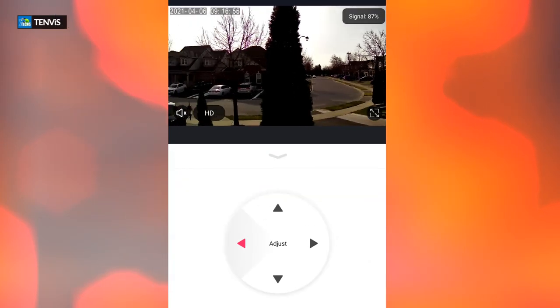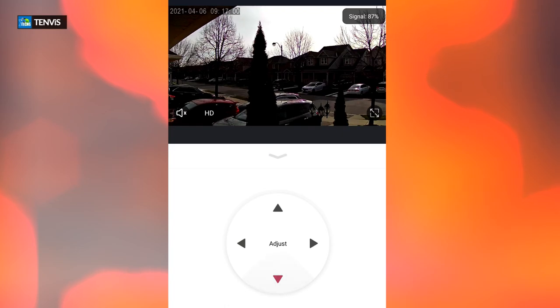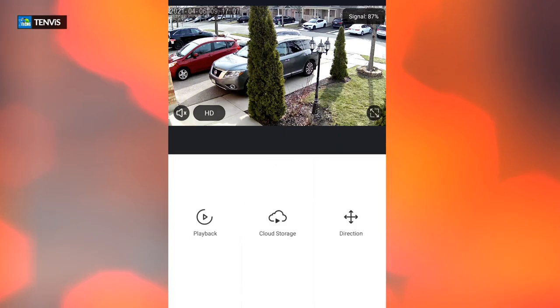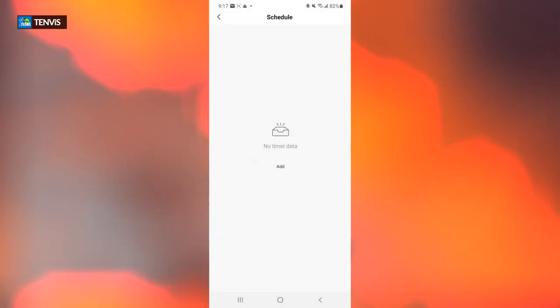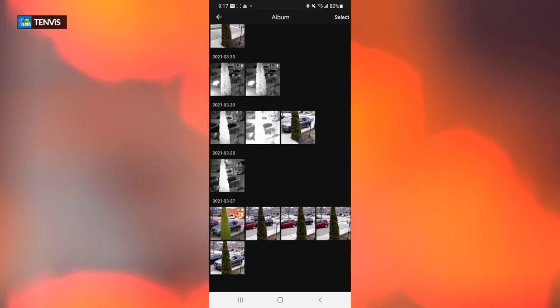Now let's move this back a little bit, and this way we can talk about this more so we have more coverage. And I have to bring it down a little bit so that way it just covers our driveway, and that's about it. Now if I go down a little more, you have the part that in the night you will be able to turn on your light, and this way you get a better quality picture, and it's going to be color, except that it goes to night vision. Also, you can set up a timer, so this way you can just tap in the middle of the screen in order to get your timer set up. You will be able to see everything.